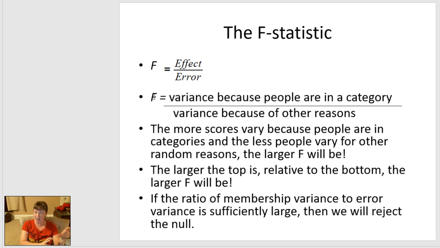Bigger inferential test statistics mean reject the null hypothesis, right? The bigger category-based variances compared to error variance, the bigger F will be, and you'll reject the null hypothesis and say somewhere among these averages, the groups are different. So, how am I actually going to get at these variances? So glad you asked.